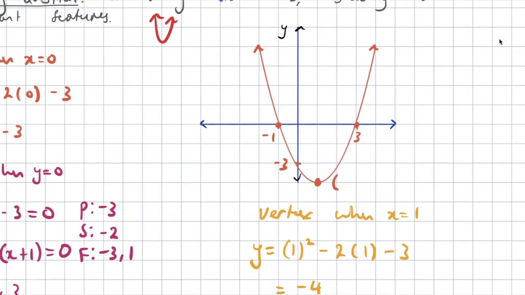All right, the final thing that we need to include is the coordinates of our vertex, okay? Now, it's not necessary in Year 10 on all types of graph to include coordinates of turning points, particularly if we have a cubic in factorized form, because we don't necessarily always have the vertex as an important feature. But for parabolas, we always include the two intercepts for the x, the intercept for the y, and the vertex.